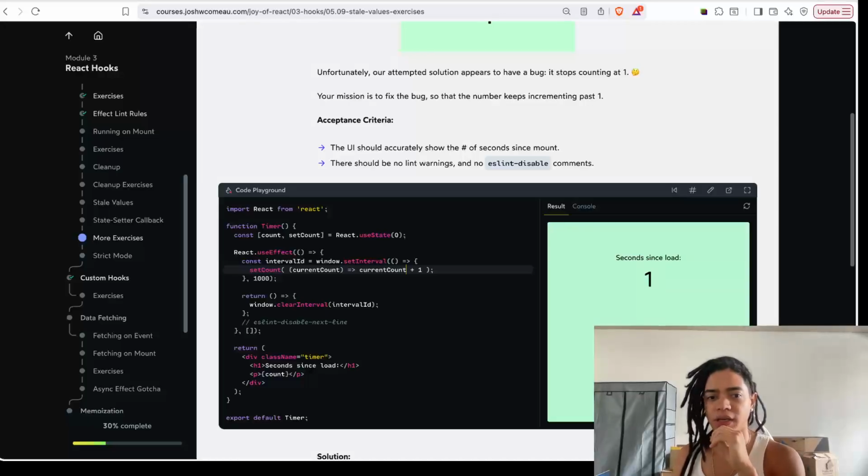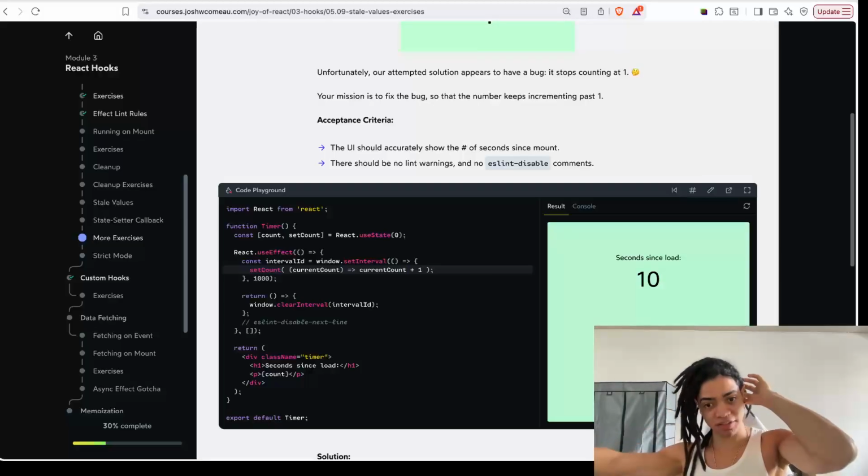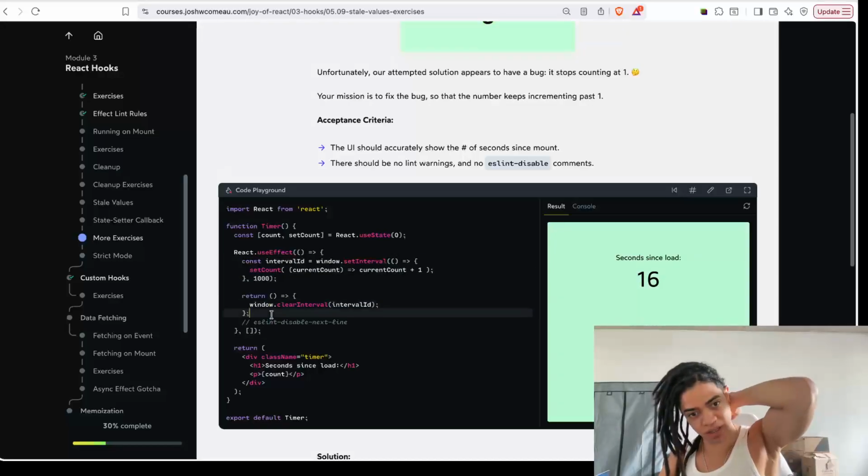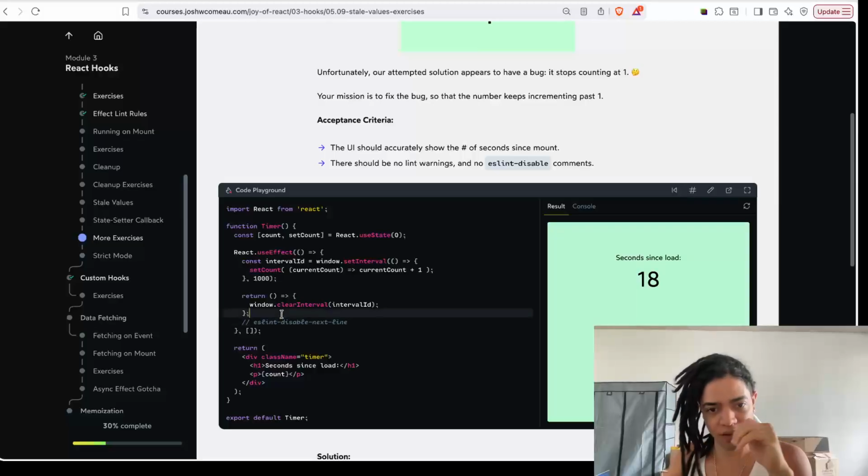Something like this. And what this is doing is kicking off this effect only once. So I'm starting this long running process, and when this component is unmounted is when the cleanup function will execute.